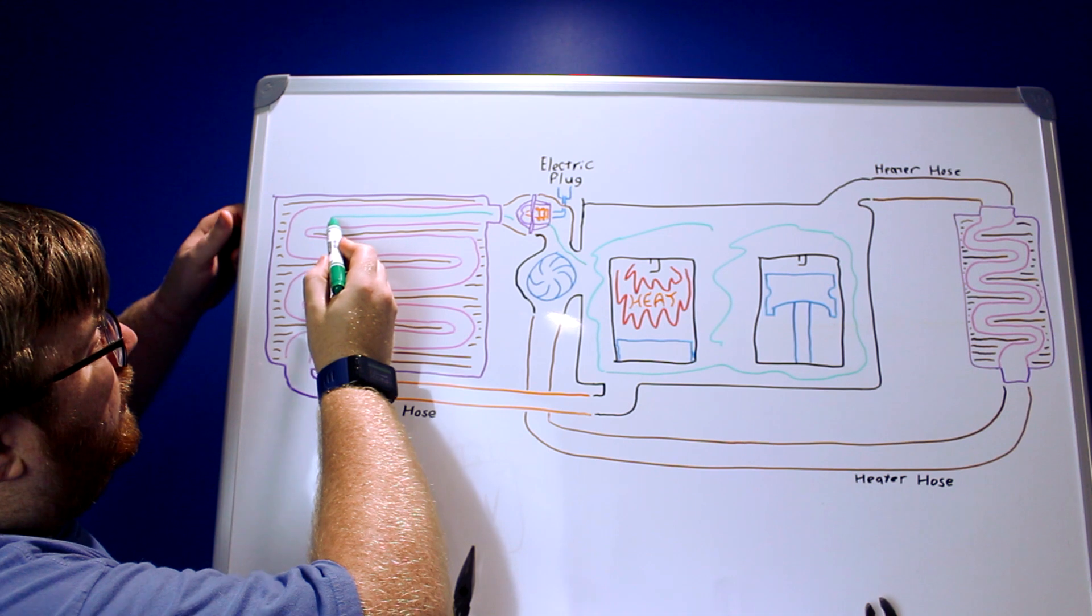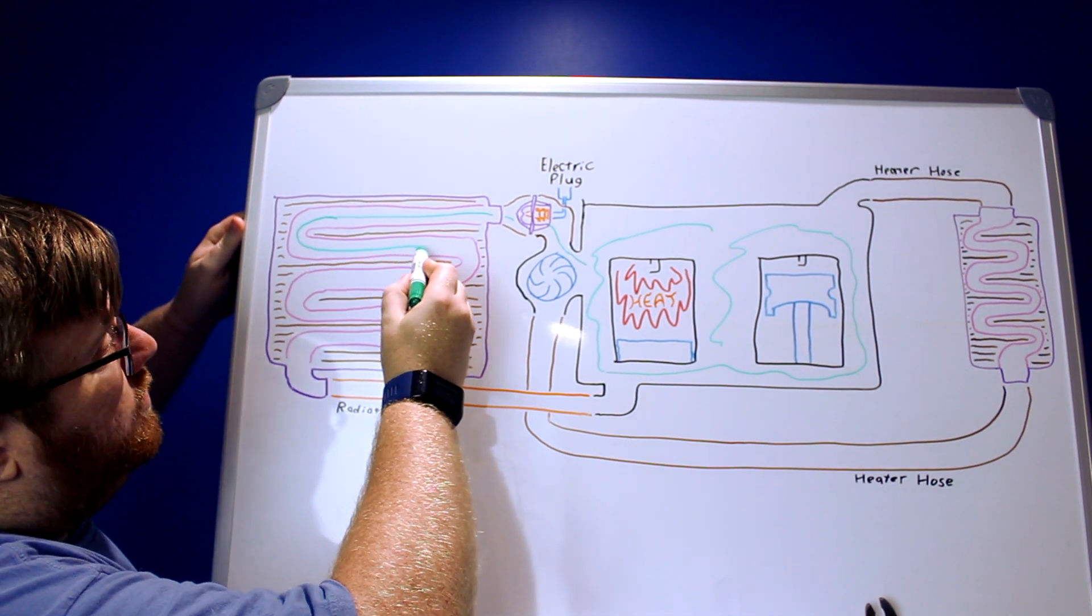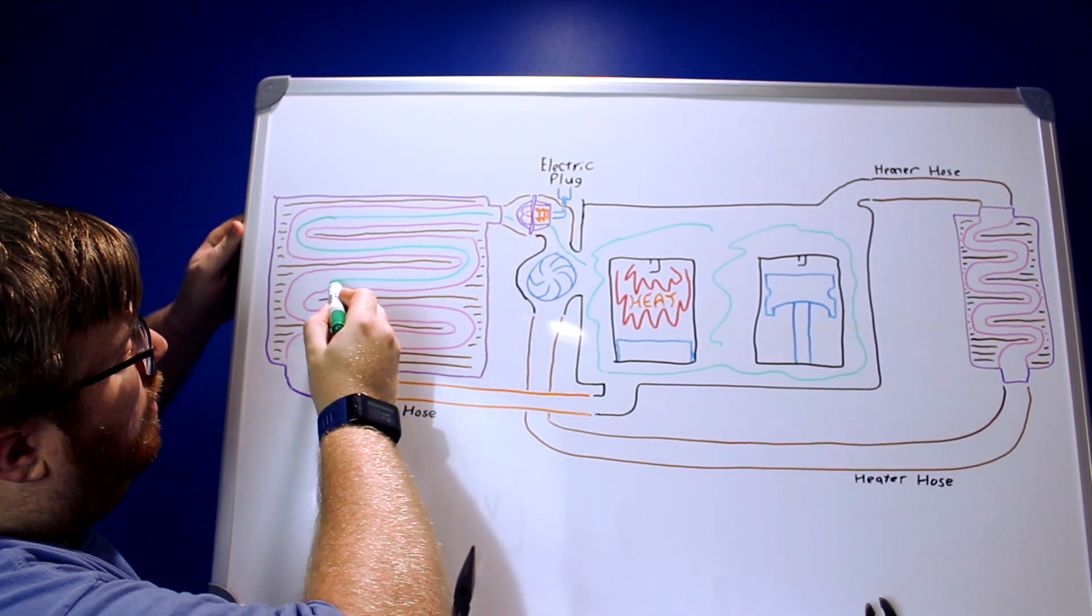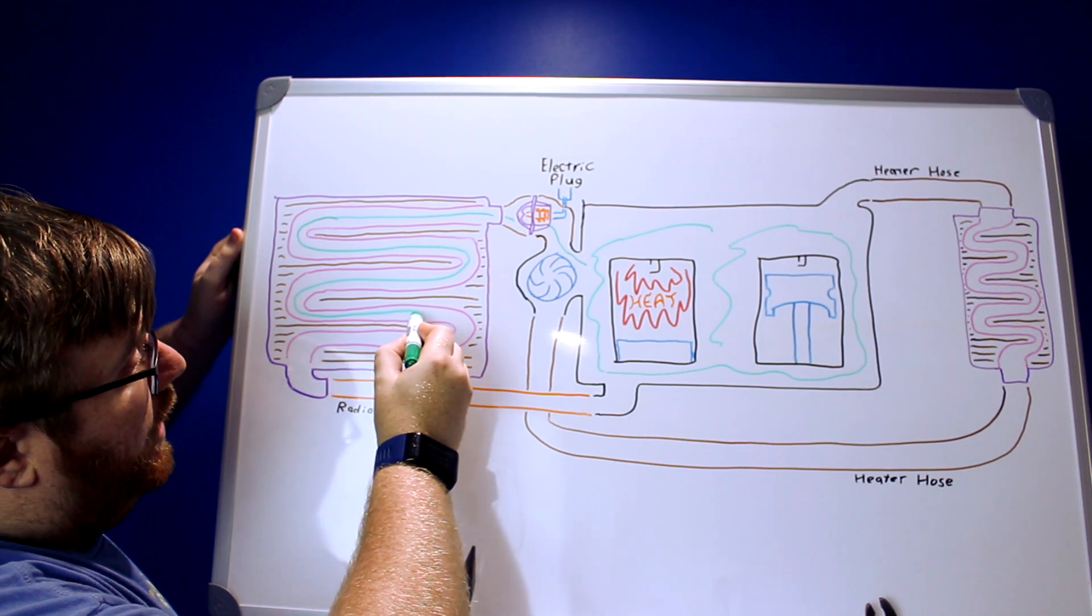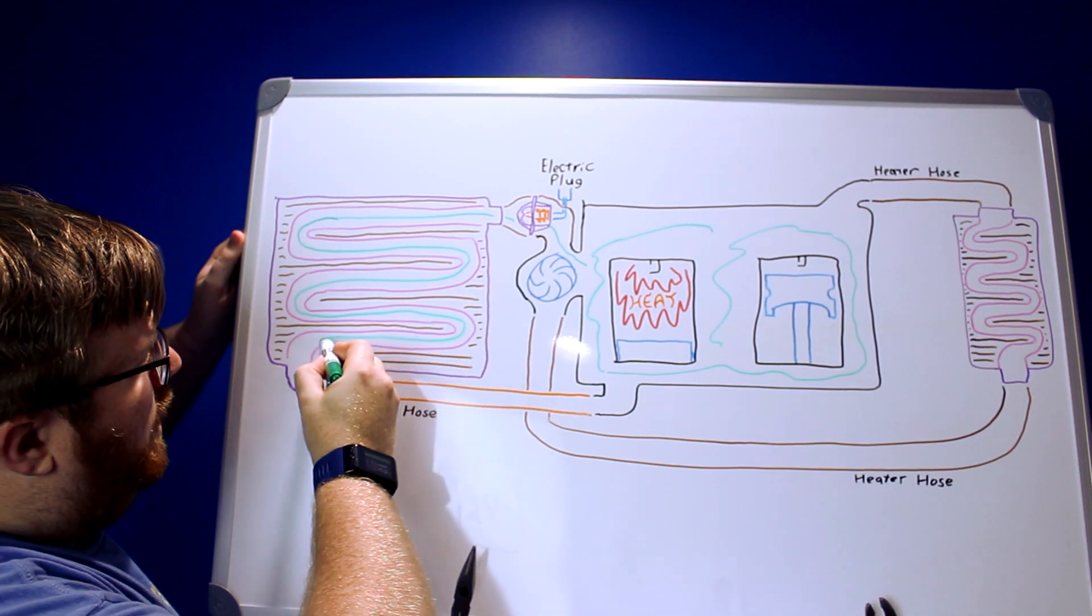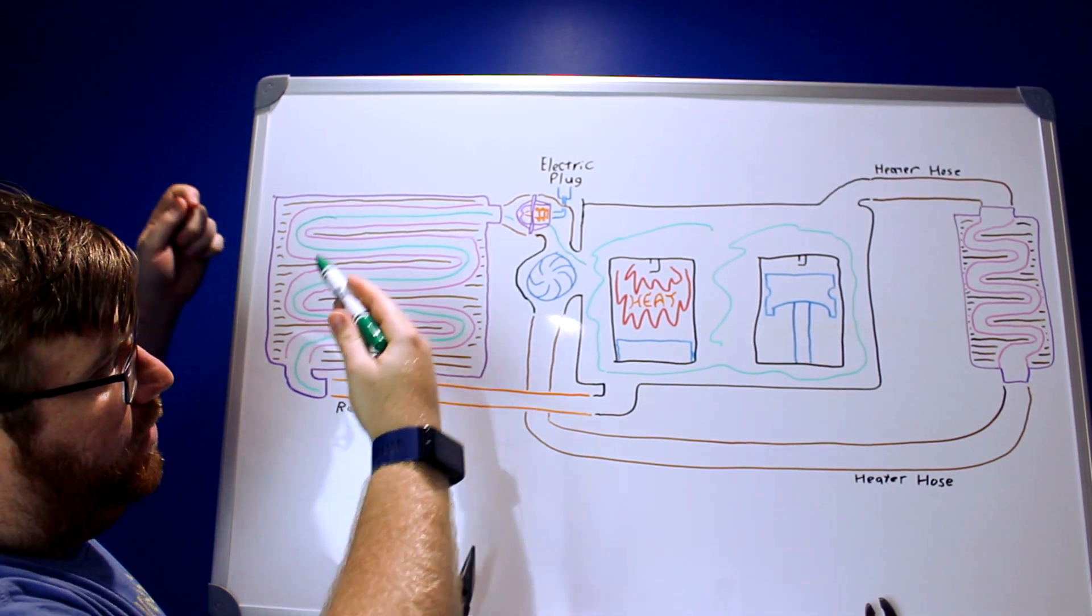Air going past this radiator is constantly cooling the radiator down because it's taking the heat with it, and as it goes, the coolant is going to continue to pass through here, partially because of flow, but also, as things cool down, they sink. And it's going down through the radiator as it's cooling.